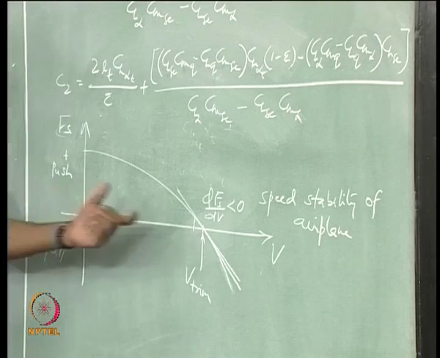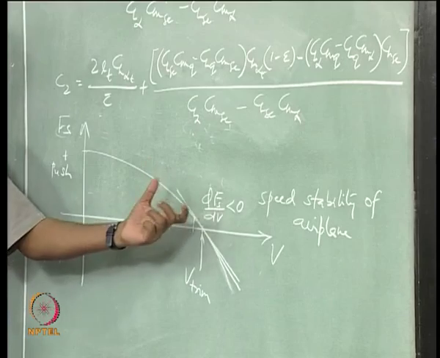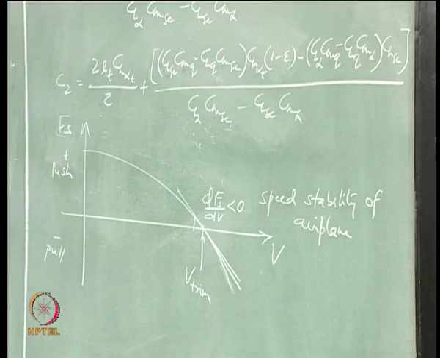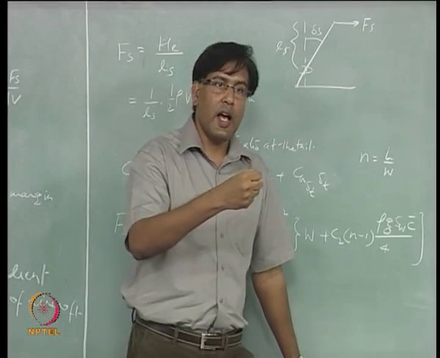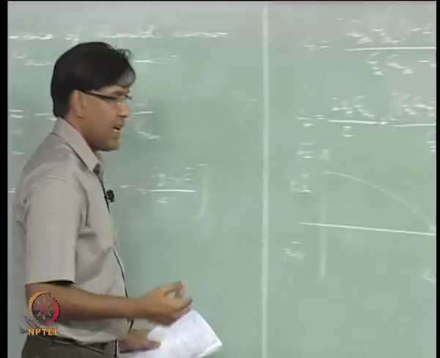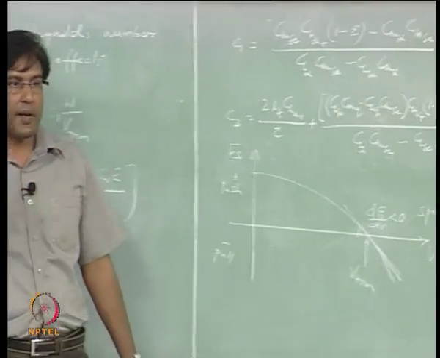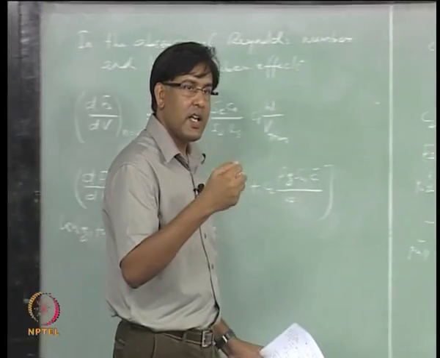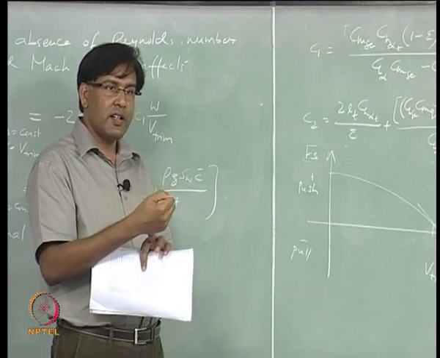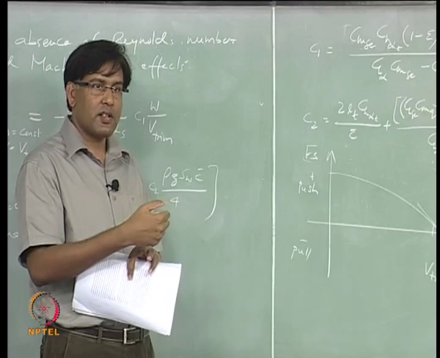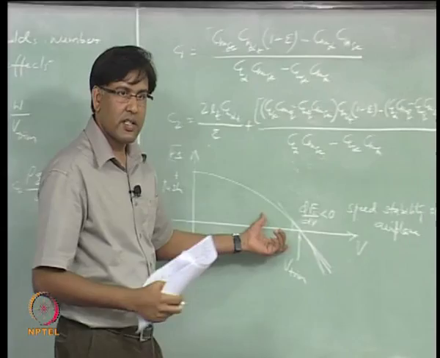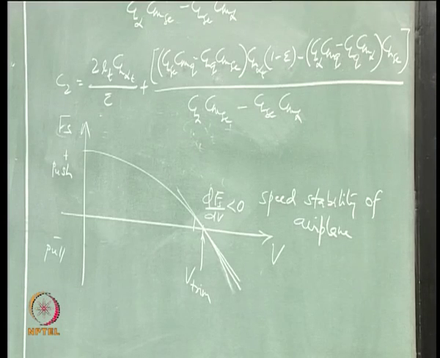So if your aircraft is having this speed stability and you are keeping your hand on the stick, then you will automatically feel it, okay. So you are flying at a trim speed, and let us say the speed changed in flight, a disturbed change. It is not a big change but a small change, and immediately you will feel a force on the stick, right. So that is what it means.